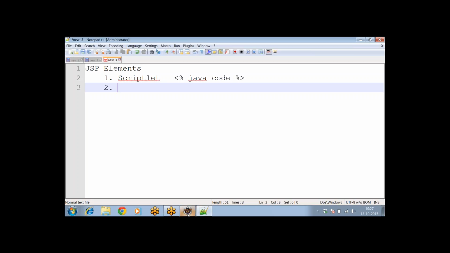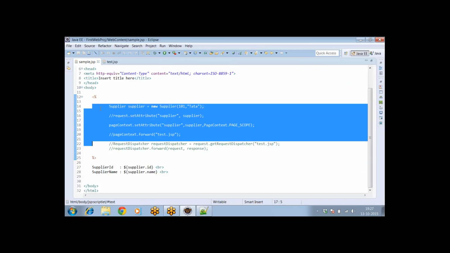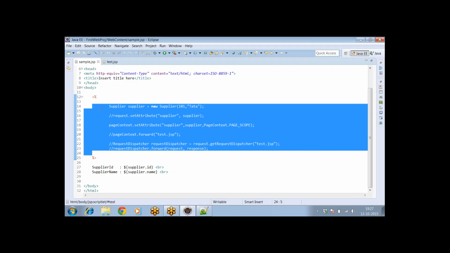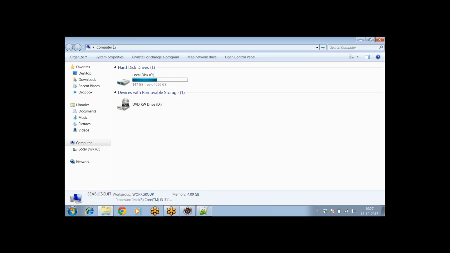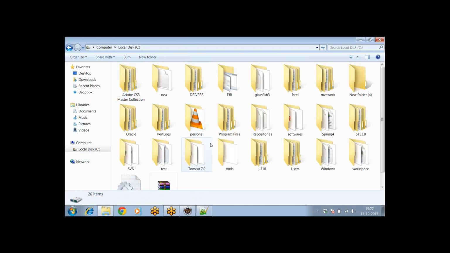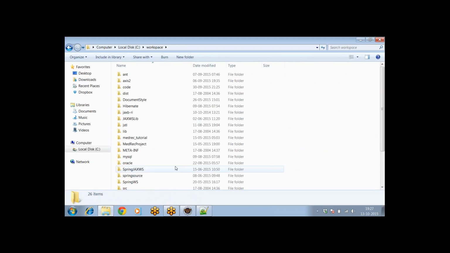Whatever Java code we write in the scriptlet, where is it added in the generated servlet? We saw the generated servlet in the last class, right? I'll show you, please check this.